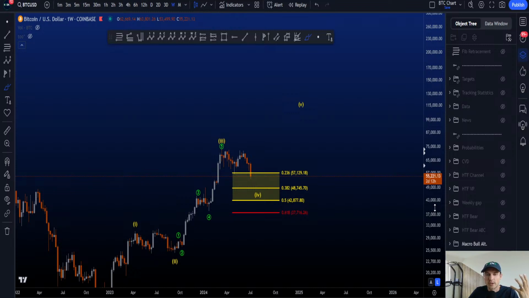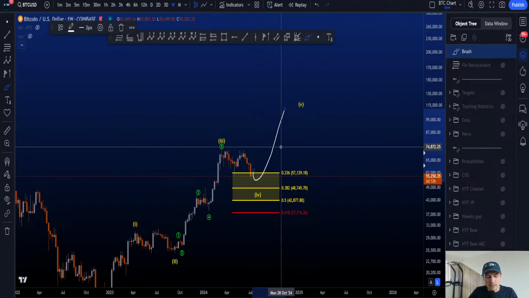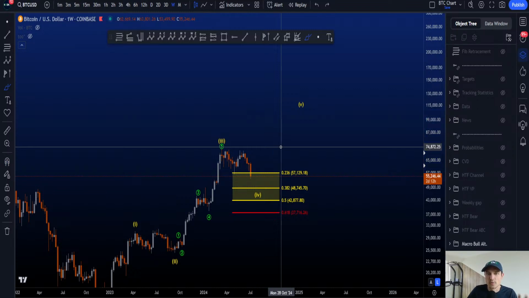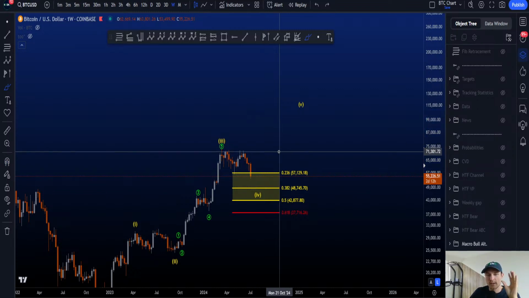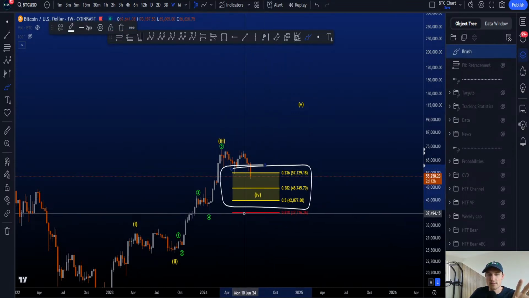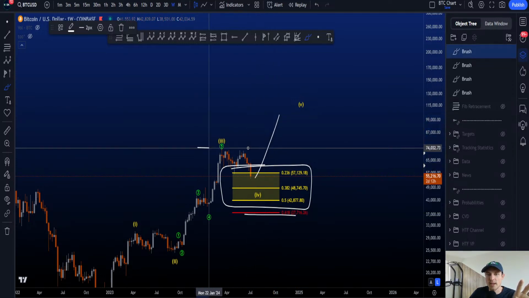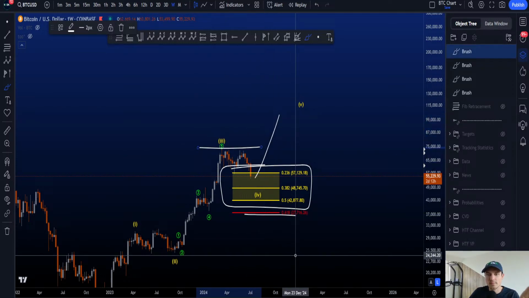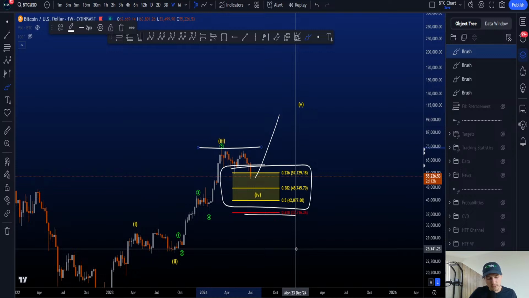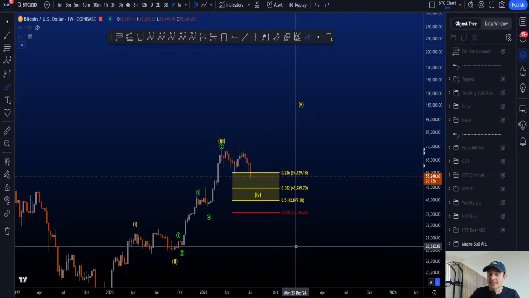So instead of showing 2 scenarios that lead to the same outcome, it makes it a lot easier for you as a viewer to just have one scenario where the target box is the biggest, the invalidation is the lowest, and you still look for price to move up anyway to take all-time high. And when price eventually takes all-time high, that is when we can analyze what happens next.